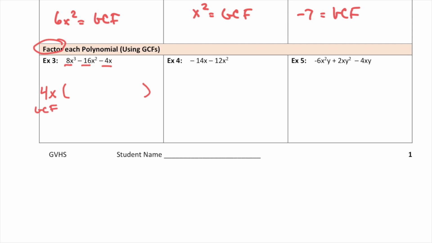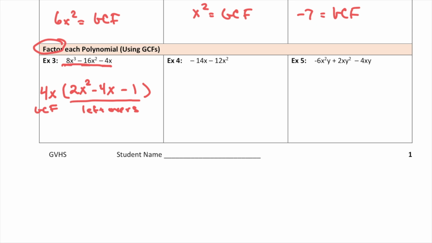Now, division. 4 goes into 8 twice. We took away one of the x's, so we're left with x squared. 4 goes into 16 4 times, and we have an x remaining. The 4x was taken out, but we still have a minus. We need a placeholder. That placeholder is 1, because 4 goes into 4 1 time. So we have our GCF, and I'm going to lovingly call this the leftovers. So we've changed our form of the equation into an equivalent form through factoring.